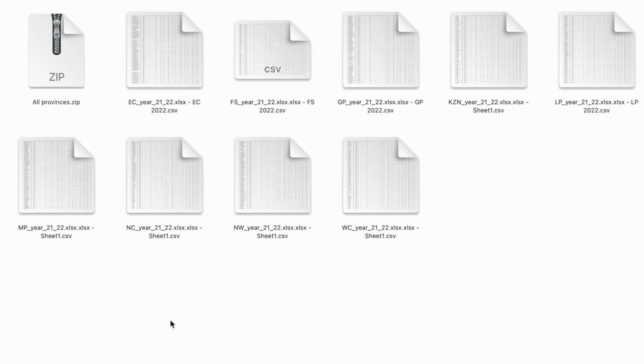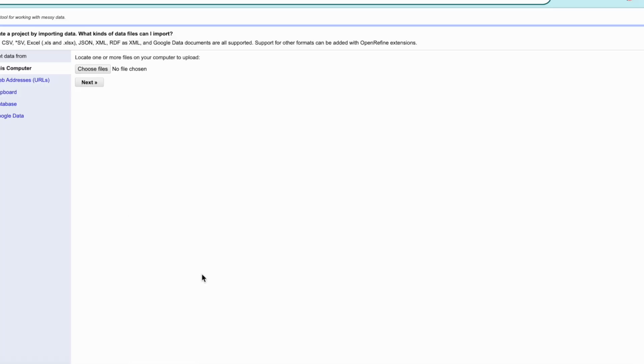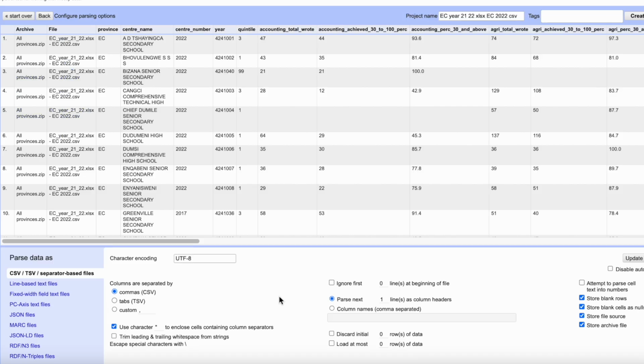Now let's go back to our OpenRefine tab. Now click choose file and select the file you want to bring into OpenRefine. And then click the next button. Something important to take note of is this section at the bottom. OpenRefine will tell you what it recognized your file as. In this case, we uploaded a CSV and OpenRefine recognized it as a CSV. But if OpenRefine recognized it incorrectly when you uploaded, for example, an Excel file, then you can change that over here. By custom, you can put in the specific file format.